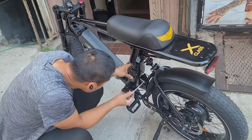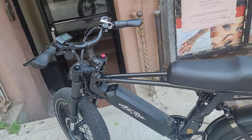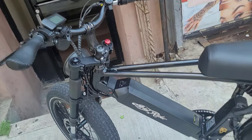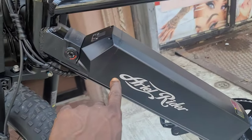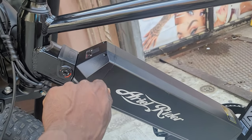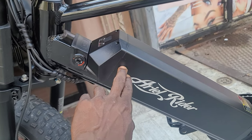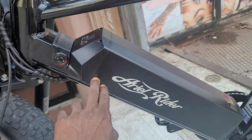So I was explaining exactly to Chino what we're trying to do. You know what Chino recommended? We're trying to get a shutoff switch. He said that we can drill a hole here and put a new key where he can turn and cut the battery off. We can lock the battery, but we don't know exactly how much space is behind this battery.